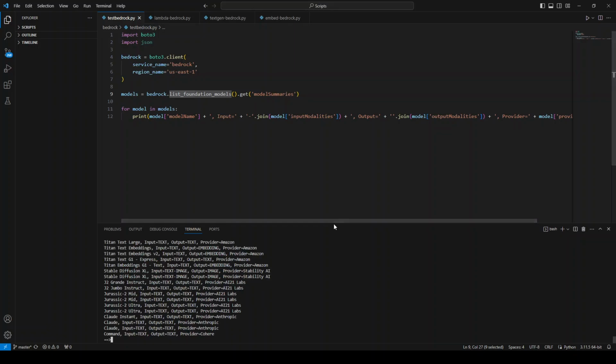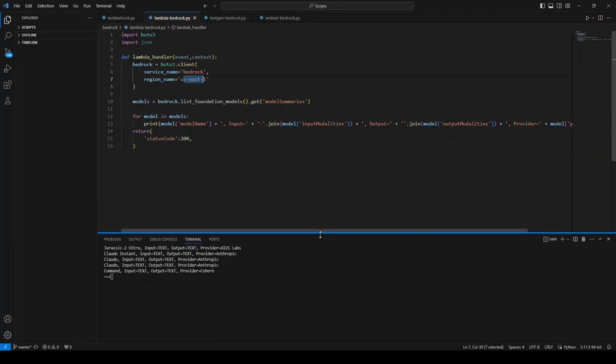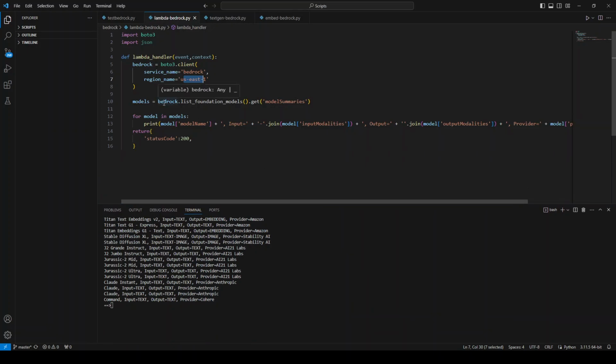That's it. So you can see it has returned me all the models supported by Amazon Bedrock at the moment, which contains Amazon's own Titan models, Stability AI's diffusion models, and then their input is text and image, and output modality is just image, and provider is Stability AI, and then a few more from Jurassic, and so on and so forth. So this code is what you can readily use in AWS Lambda by using the Bedrock API, and I'm more than sure that very soon, within a matter of days or maybe hours, AWS is going to update the backend Boto 3 or whatever is needed to get this working.